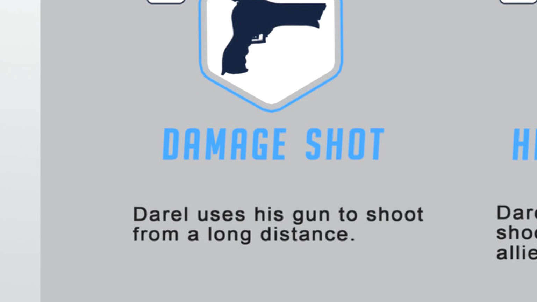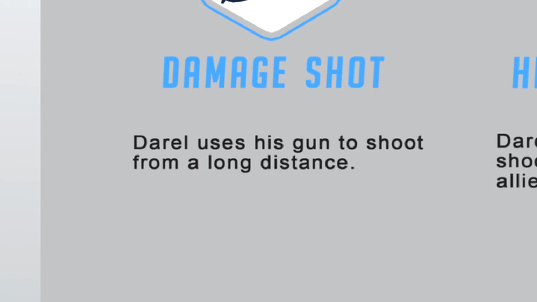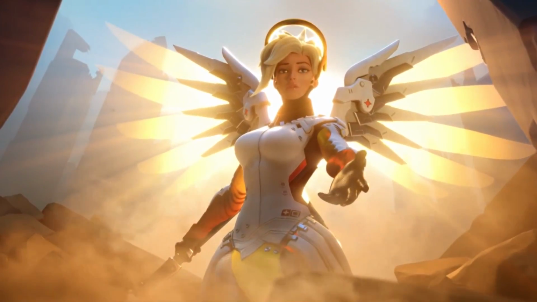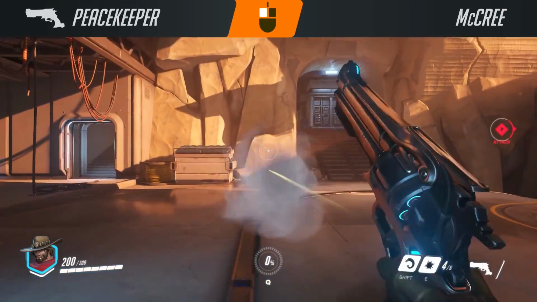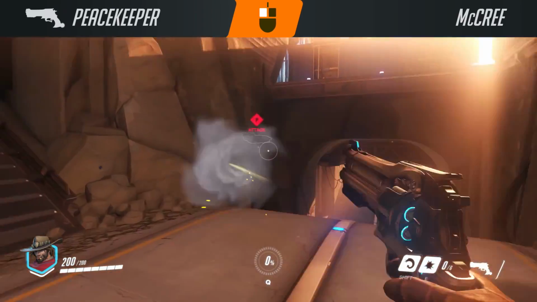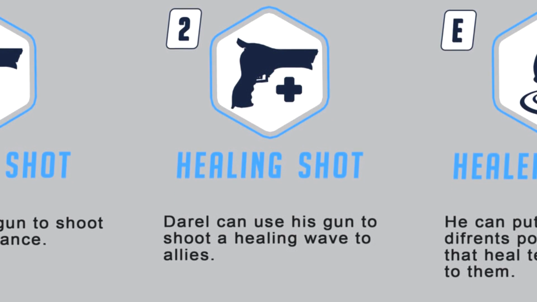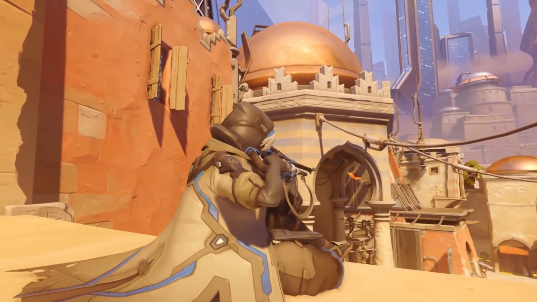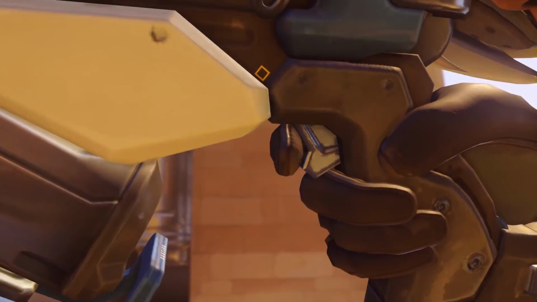His primary fire is a shot from his pistol, which artistically looks like a cross between McCree's revolver and Mercy's pistol, giving the impression that it might deal higher damage with a slower fire rate and magazine size. But it's his alternate fire, Healing Shot, which brings to life some of that feeling of Ana. When used to shoot allies, Daryl will provide healing to his team.